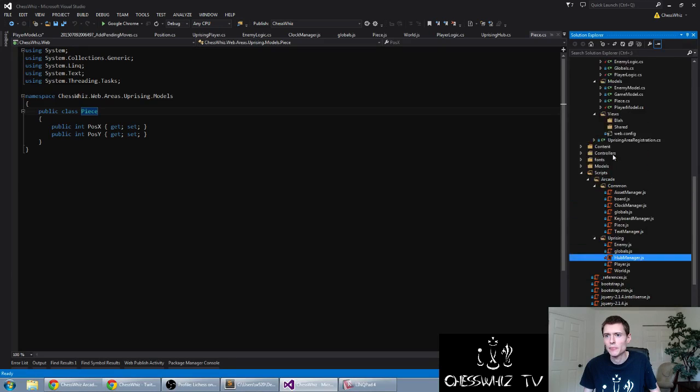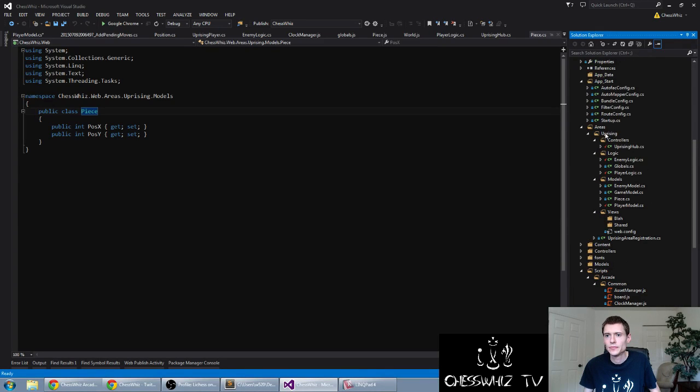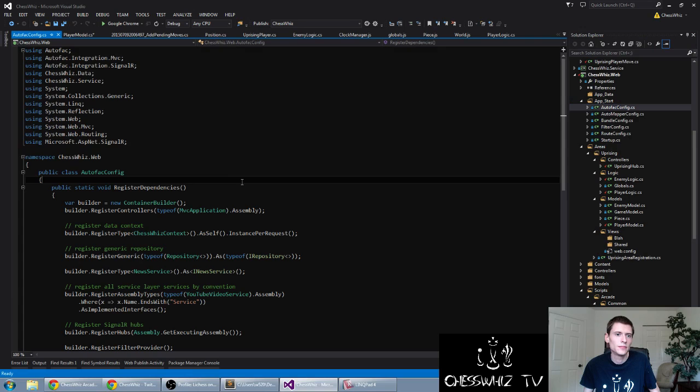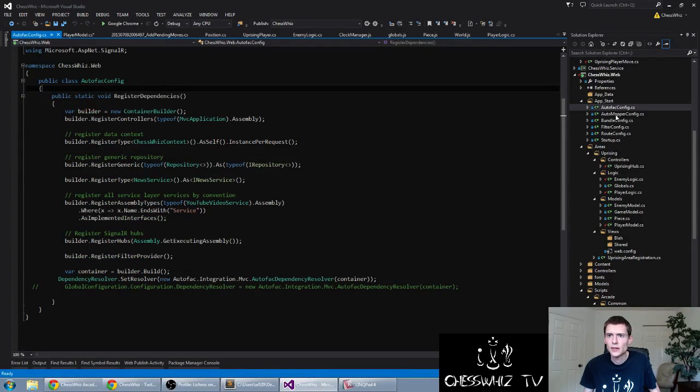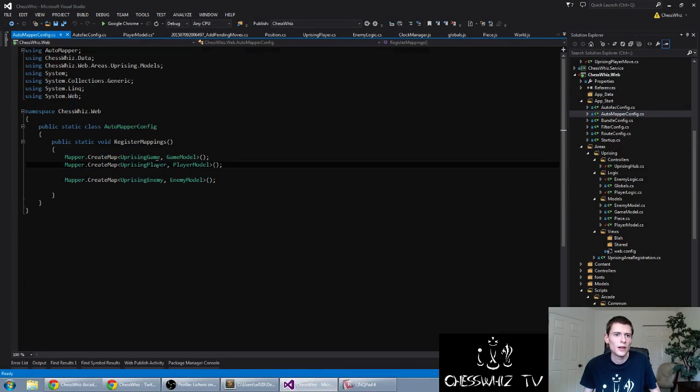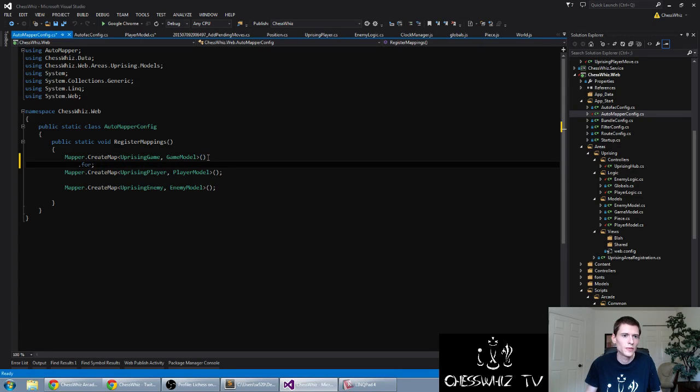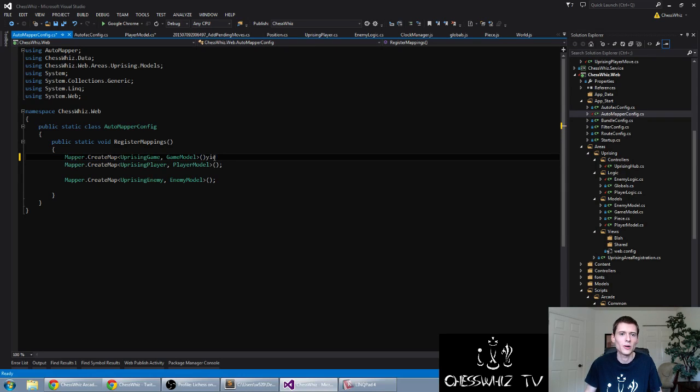It's a mapping. Right here, I'm mapping from Uprising game to game model. For the member, oh, it's really a mapping from player to player model, isn't it?